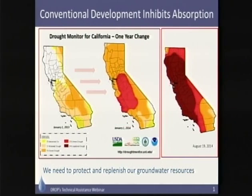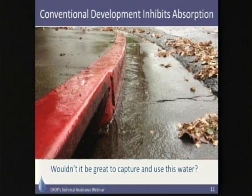Just some examples of how we've really, as we've built our urban conditions, devalued the water as a resource. And our conventional way of developing the landscape or the built environment has some profound effects in that the more we put in impervious surfaces, the less water we can actually get into our underground aquifers. And so this is a basic scenario of what's been happening here in California for the last couple of years as we move from a relatively low drought situation into a more and more serious situation. The idea of trying to get the water into the ground whenever it rains, and yesterday it did rain in Northern California, to be able to get that water into the ground is paramount for recharging that aquifer.